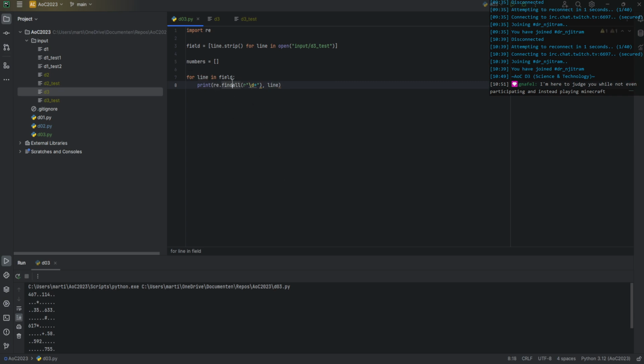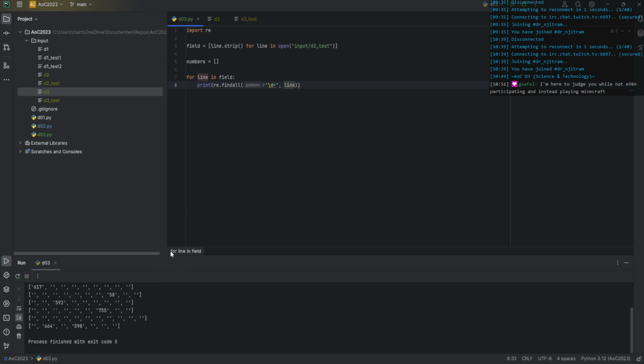Oh no, can we find the findall documentation? Pattern, string, flags, yeah. Missing one argument? What do you mean you're missing an argument, string? Oh, because that's why.